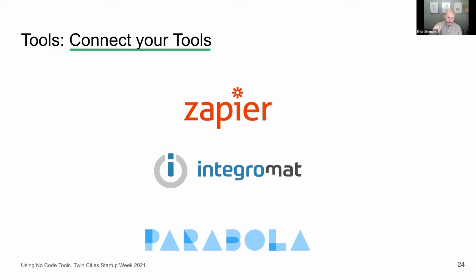Zapier is really great for the one-off, like something happens, I'm going to do something else. They did just release, a month or two ago, the ability to batch your processes, so it's not just a one-off. I can't remember what they call it, but you can batch a bunch of processes at once. Otherwise, Parabola and Integromat, which I don't have as much experience with, are better at big batch processes. They're maybe a little more advanced, so you're not going to just go in there and do a quick thing. But those are how you're going to connect all of the tools I've just talked about.